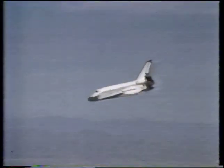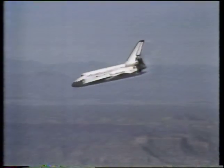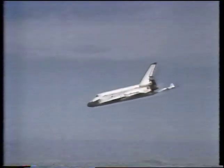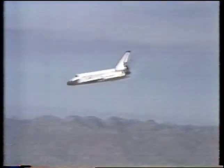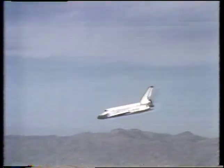Out of 10,000 feet at 288. Okay, now the speed brakes, you can see them split on the rudder there. The brakes are open. When you see those brakes come in, you'll know he's passing through 2,500 feet. Flaps and trail. Roger. There's a chase plane joined up on him. 5,000 feet. Airspeed 280. We have a beautiful eyeball sighting here of this whole approach. Range about 3 miles. Okay, the brakes are in now.